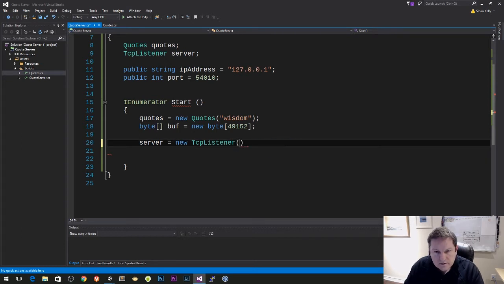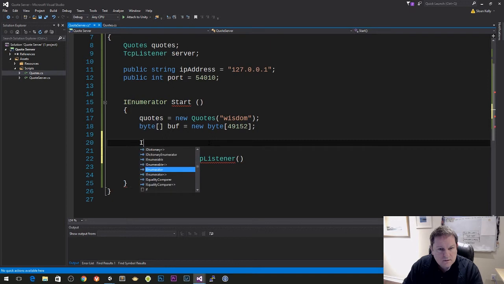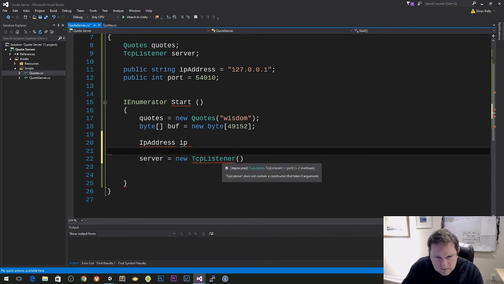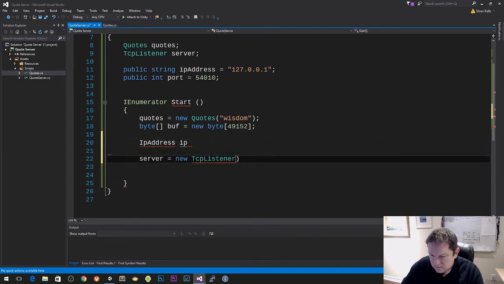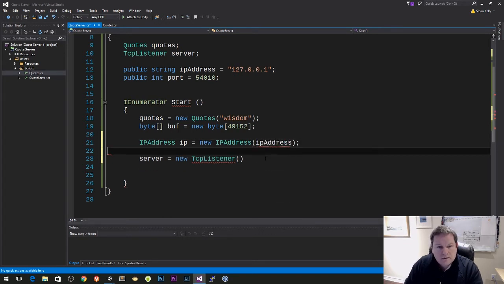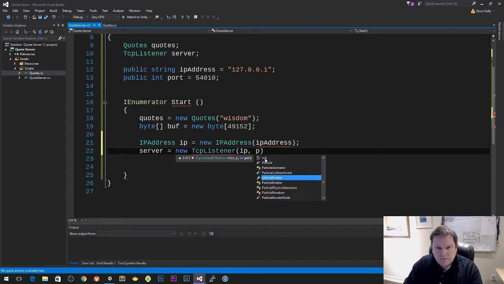Oh, why is that not letting me do that? Oh, because it's capital P, that's why. IPAddress, which is just the IP address. And it needs the port as well. So we need IP and we need the port.